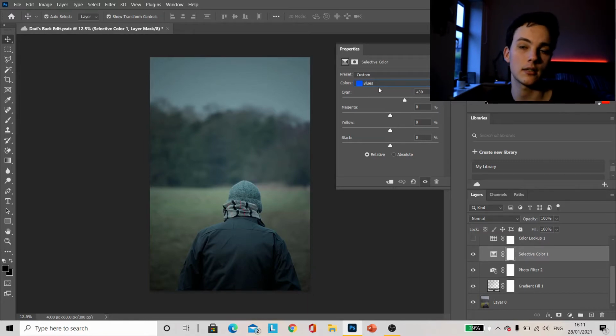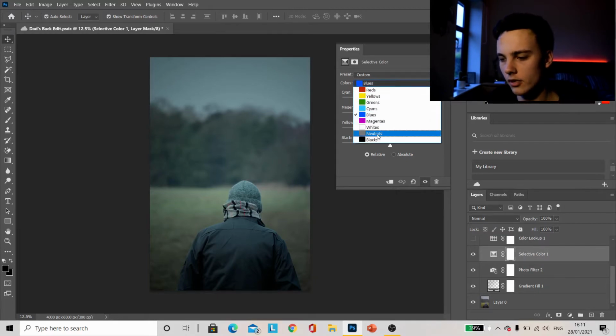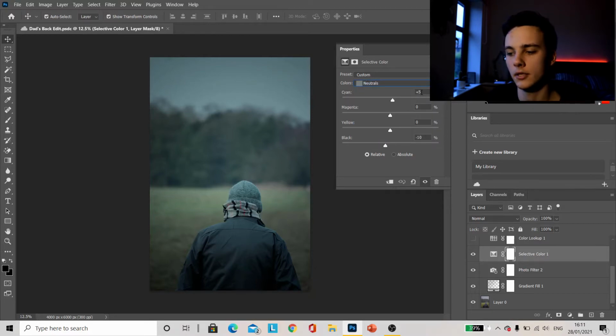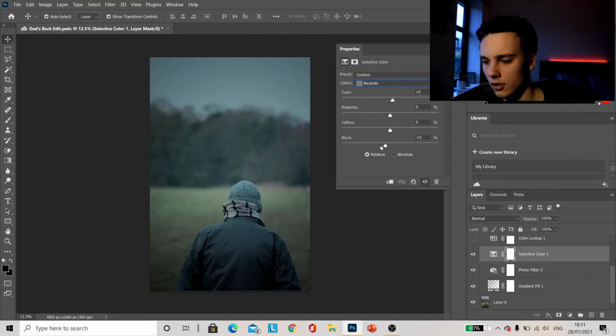But again, to make it colder like mine, go into blues. You typically want cyan to be quite prominent in your neutrals as well. It's usually more sensitive, so maybe not as much, but it's up to you. Boost your cyan, that'll make it colder, and take a bit of the blacks out so it's not so dark and the whites come out a bit, which I think makes it colder as well.